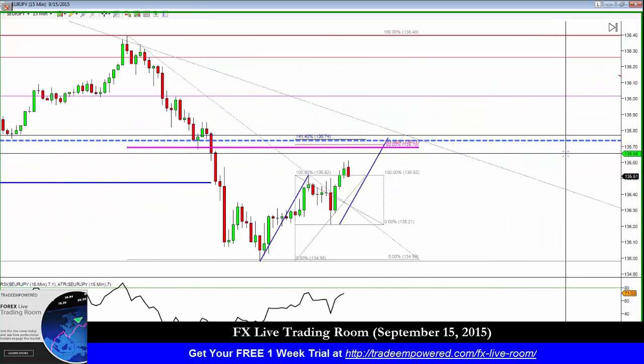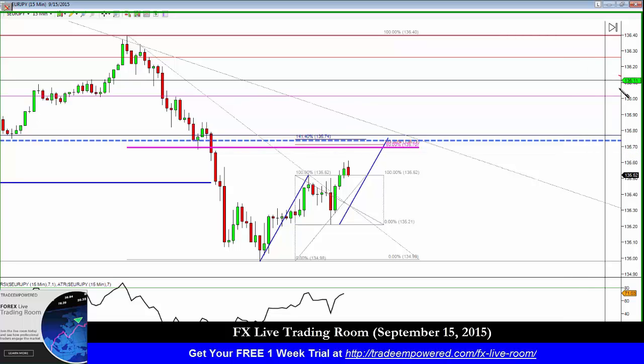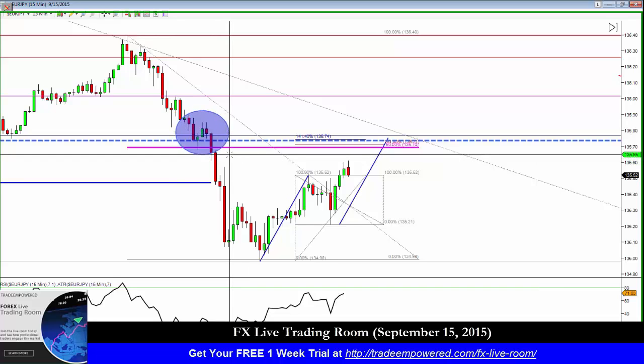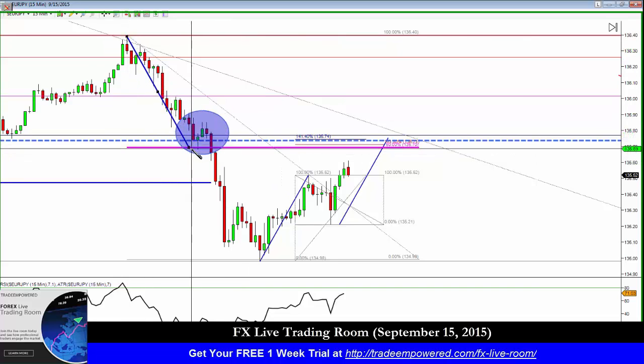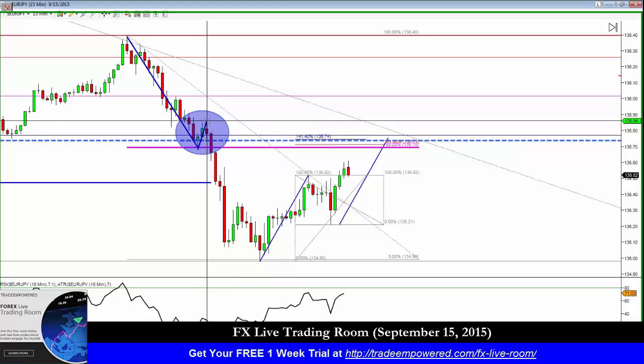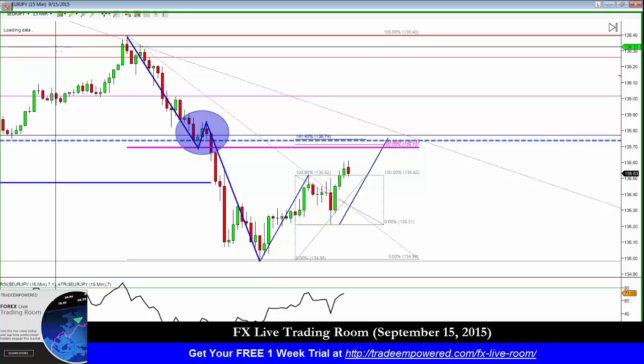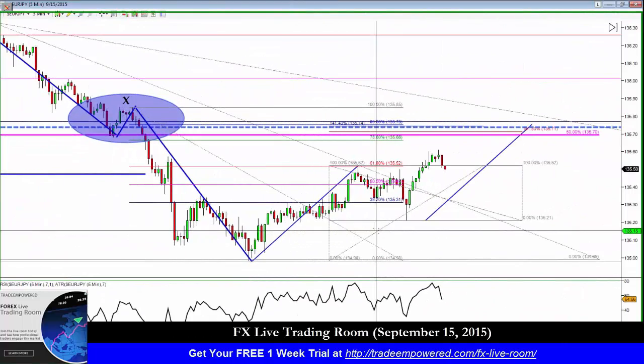And I'll tell you what, if we go down to a lower time frame, even a range bar chart probably, this structure level right here will probably stand out a little more. It doesn't look like much here on the 15, but it'll probably stand out a little bit more as we go down to a 5-minute chart. So yeah, I'd pay attention to this level.